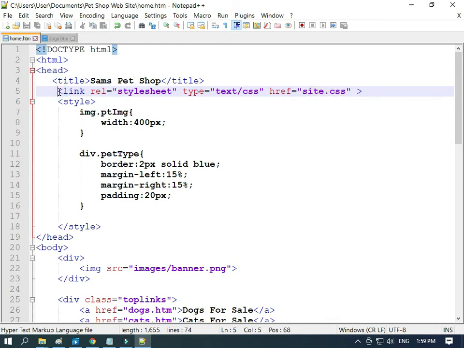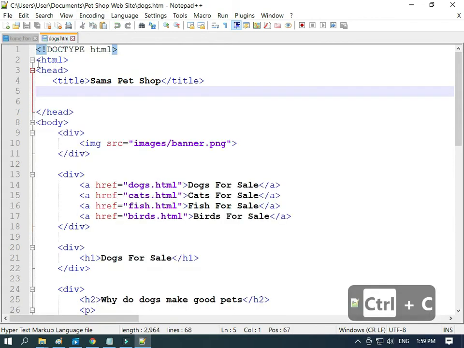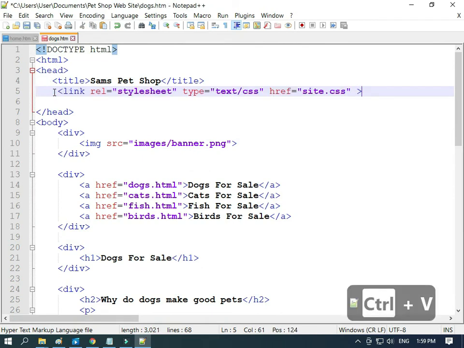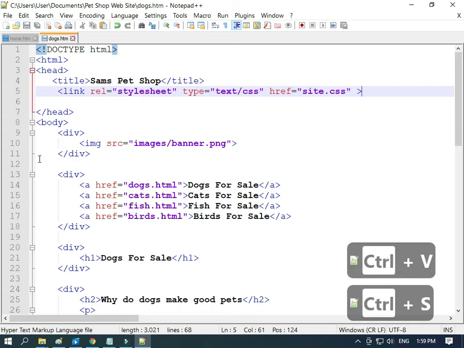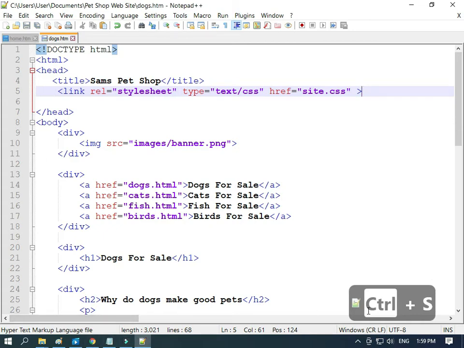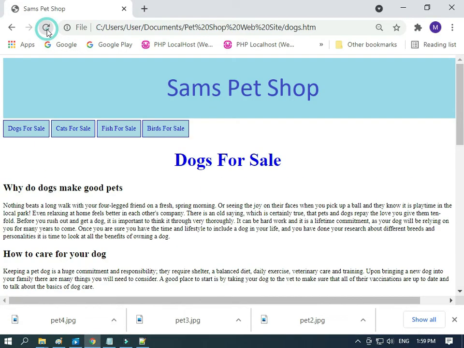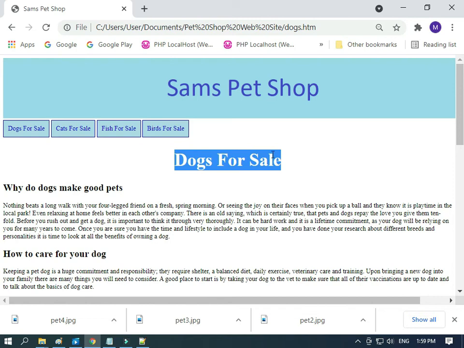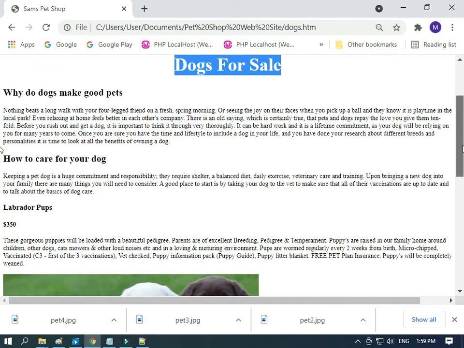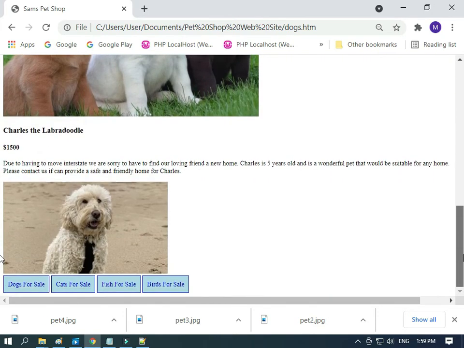So I'll just Shift N and Control C to copy that. It goes under the title here. We'll tab in and paste. And if I save that, and that was Control S I used to save, and now we go here, we should see some changes. So we can see there that the links have all changed. The H1 tag has changed. And that's excellent. That's been brought through from the CSS file. So this is the page that we need to get looking better than this.